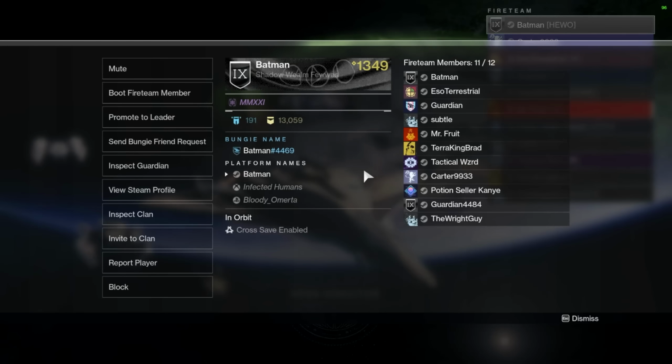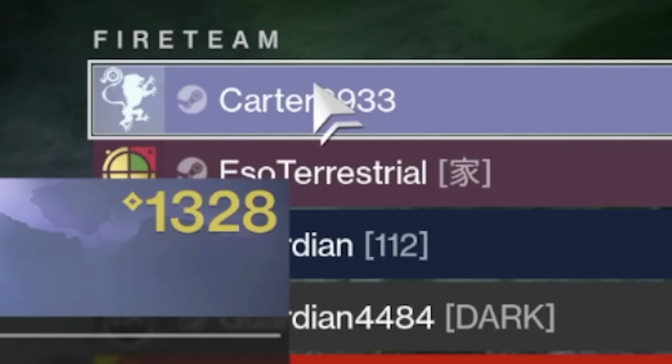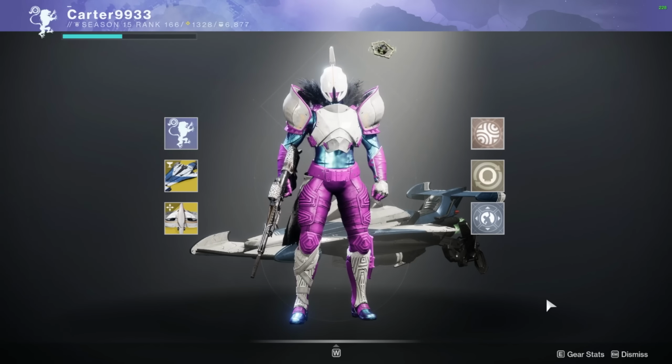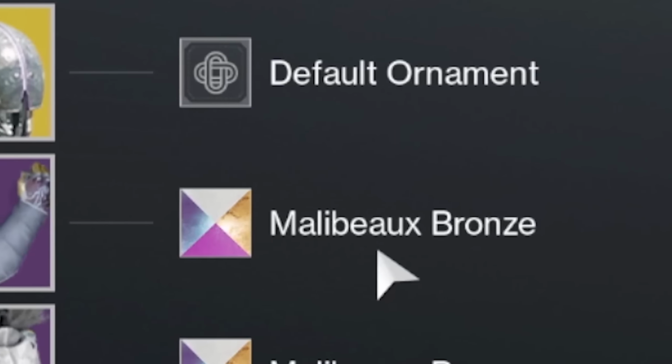My rating would have been a very soft drip. Good luck, Carter. They're ruthless at home. Okay. And a stark contrast from what we've seen before. We've gone on the exact opposite. I'm blinded by the line. We've got the white. We've got the bright magenta. Malibu bronze. Oh, oui, oui.